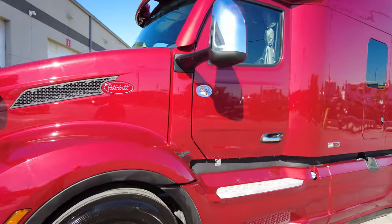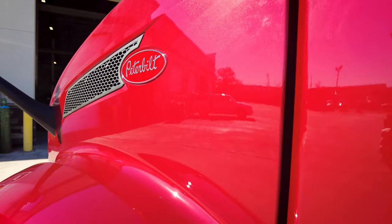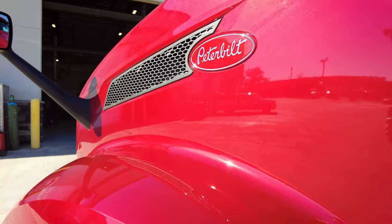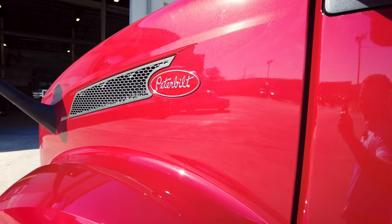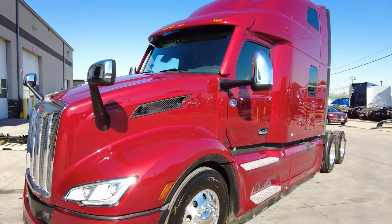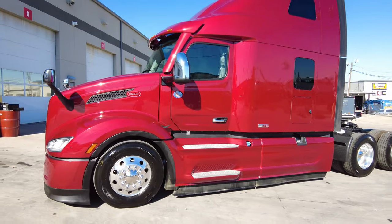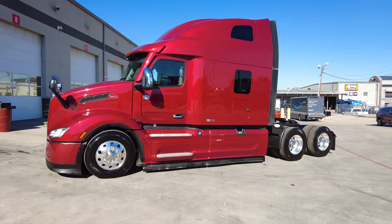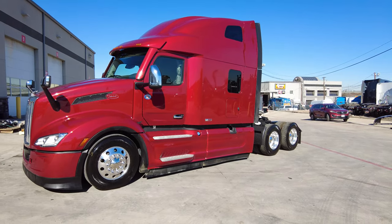It's a beautiful day here at Rush Peterbilt in Dallas — the sun is shining, giving you an opportunity to see this awesome diamond red paint. I've said before this is one of my favorite colors on our Peterbilts. In pictures or on video it looks good, but when you see it in person in direct sunlight it really does it justice. It has a lot of depth and flop — it changes color based on the lighting, looks more maroon in some lights and more vibrant red in others. Not so outrageous it wouldn't fit in a fleet, but great for an owner-operator wanting something more unique than white or black.